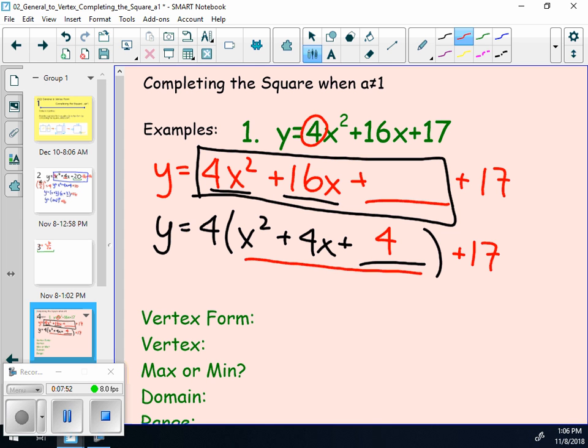So now we've got a 4 there, but I haven't forgotten, we still need to make sure that our equation is the same, right? So shouldn't I just subtract a 4? I added a 4, so I should subtract a 4. Except this isn't just a 4 anymore. It's a 4 inside of a parentheses that is multiplied by a 4. So this 4, you need to make sure that you are multiplying by whatever you have factored out. And that is a positive 16, which means that we added 16 to the first part of our equation here, which means that we must subtract 16 from the second part of our equation.